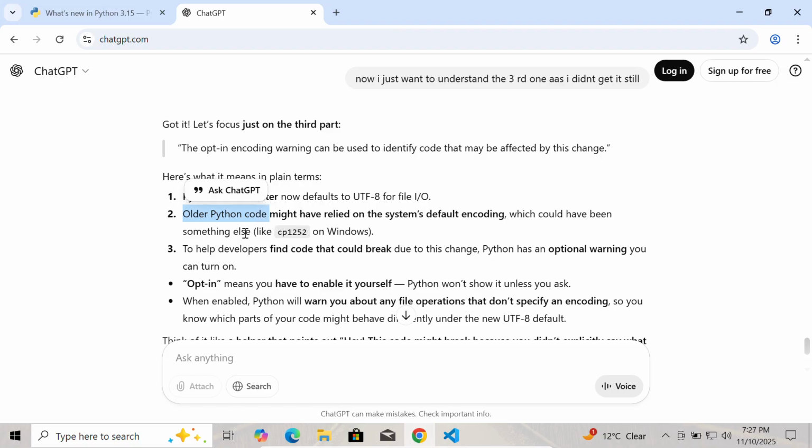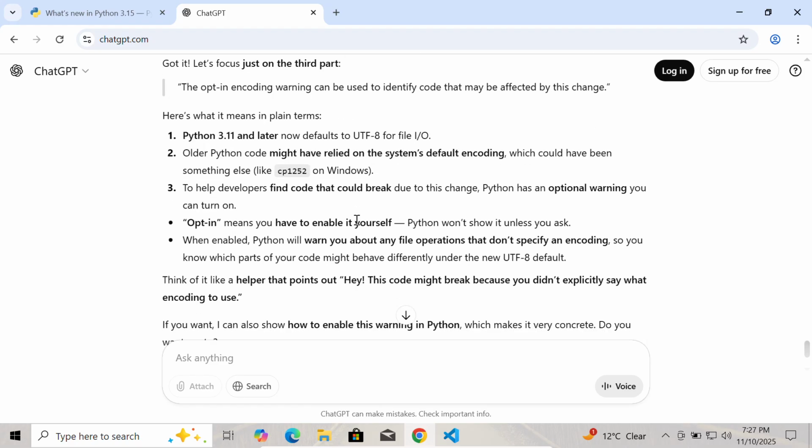For example, there is some old Python code that depends on the system default encoding. That's going to break. To help developers find that code, Python has an optional warning you can turn on. Opt-in means you have to enable it yourself. Python won't show it unless you ask.